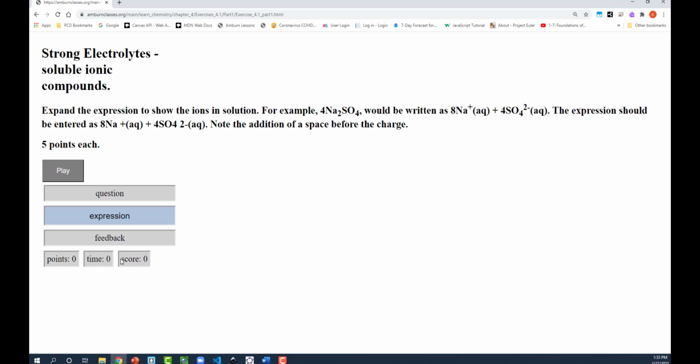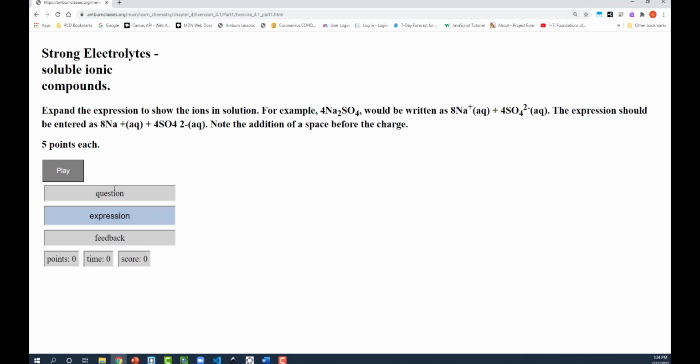And so let me show you what I mean. The way you're going to write these expressions out by typing them in this input field here is you can't write it like this. So for example, if I said 4 sodium sulfates, you'd like to write 8 Na and then a superscript aqueous, with a superscript with a charge, plus 4 sulfates with a superscript 2 minus. And the problem is there's no easy way for me to, or at least I don't know the way to, do it, for you to create a super or a subscript in these input boxes.